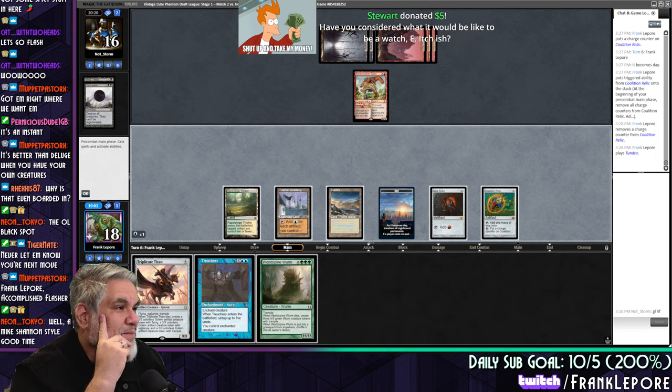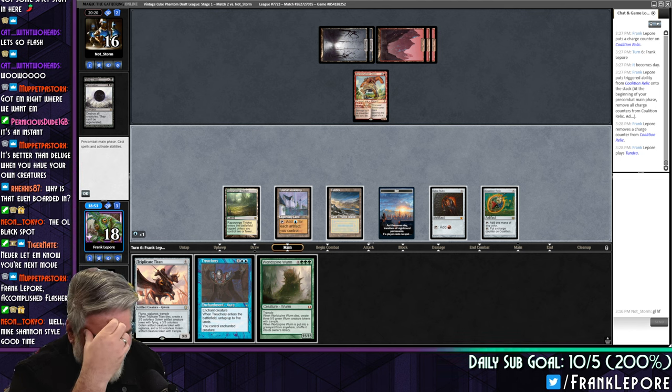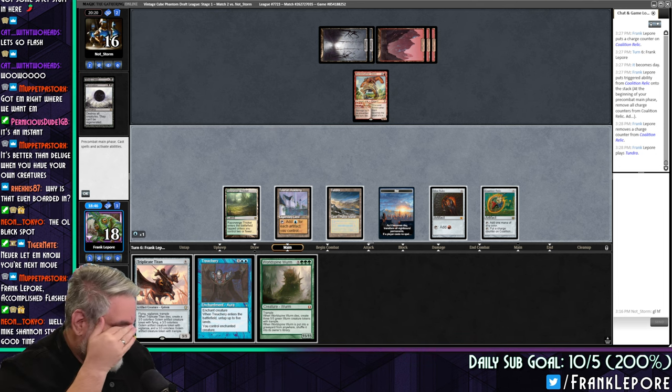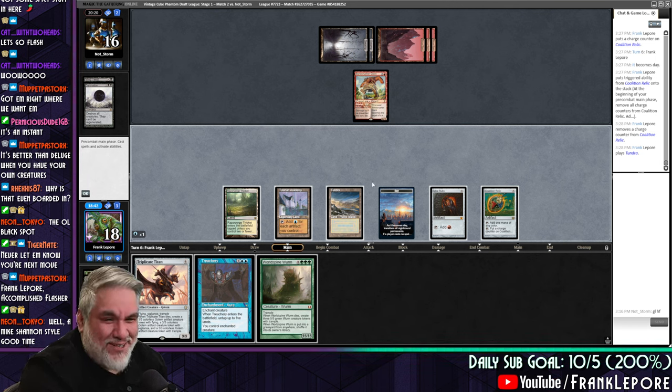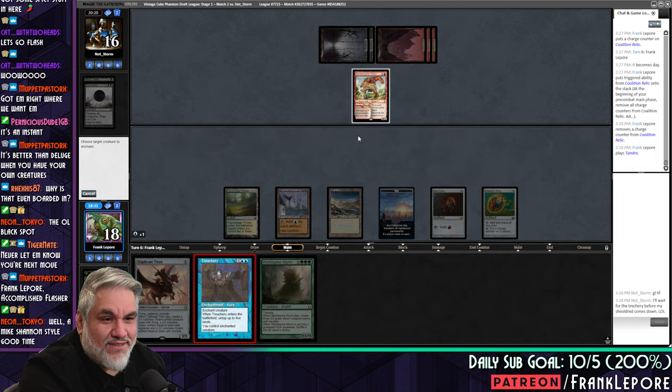Have you considered what it would be like to be a watch? Be a watch, E itchish. That is an extremely deep cut. Oh my god. I mean, at least you spelled it correctly. One, two, three, four, five, six, seven. We're two mana away from just casting this. I'm really tempted to just steal this guy because they have two cards.